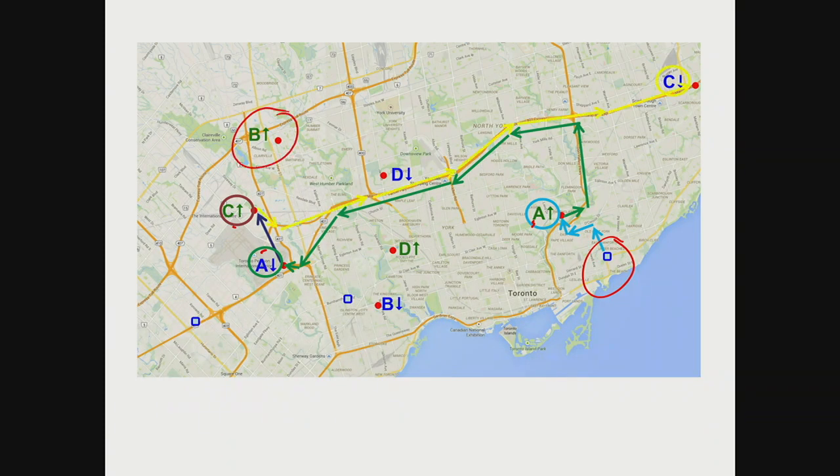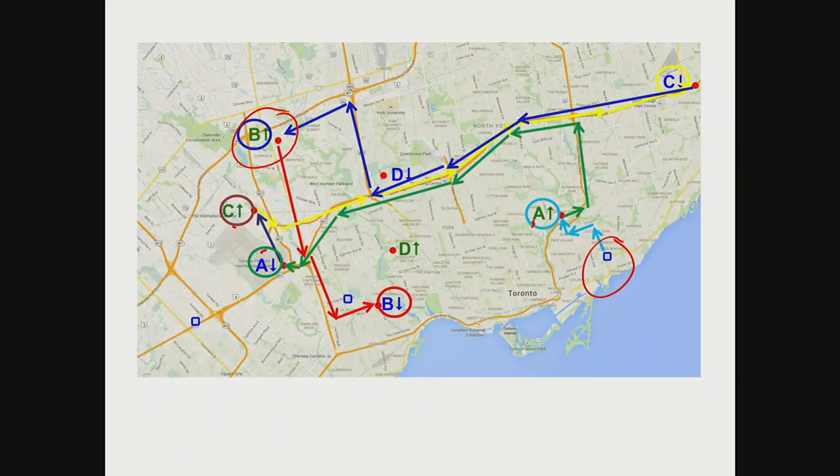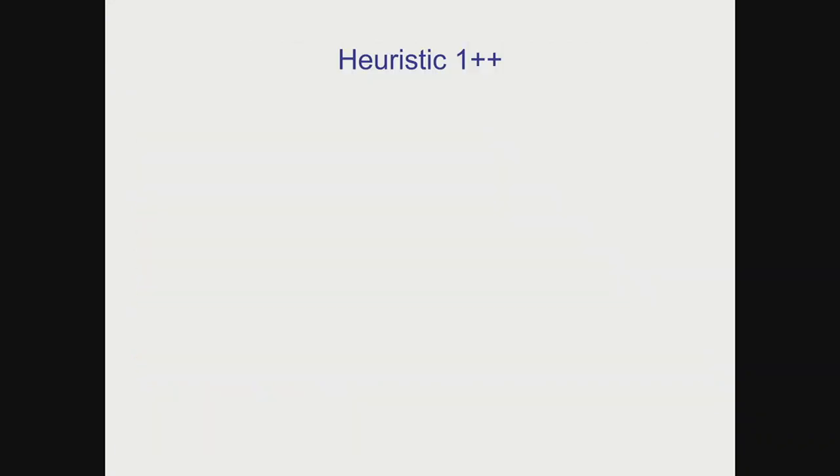Okay, so I'm going to show that in a minute, but yeah, that seems more logical. I'm driving right by this all the way across the city. If I pick up B, I know I've got to do this eventually. Why don't I do it while I'm in the neighborhood? So, okay, let's call that heuristic 1 plus. A bit better heuristic.